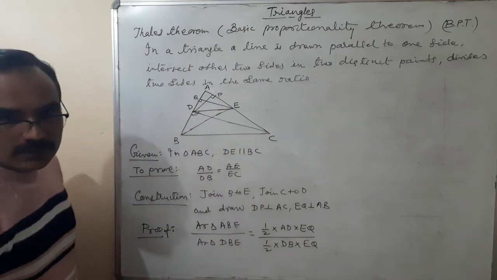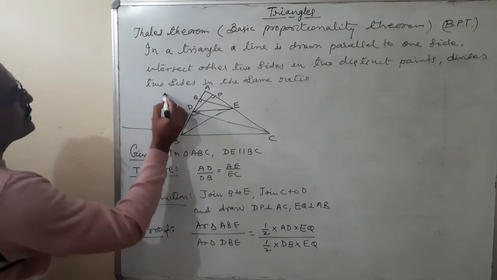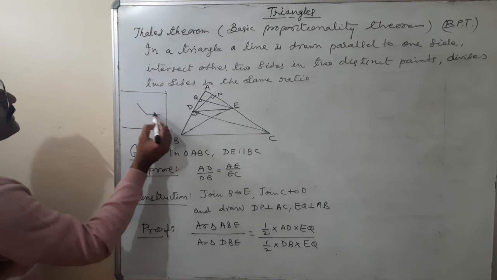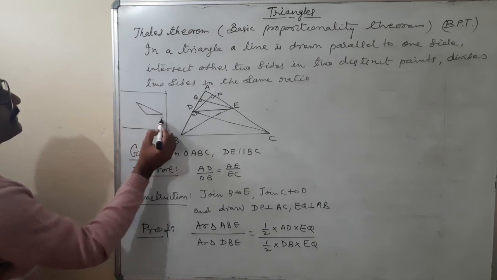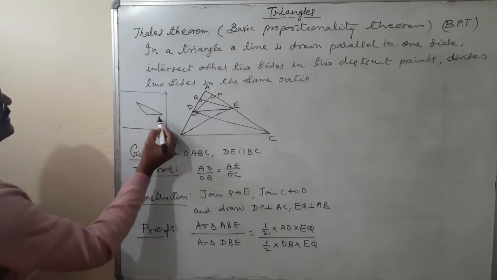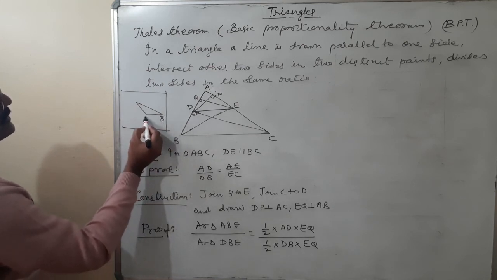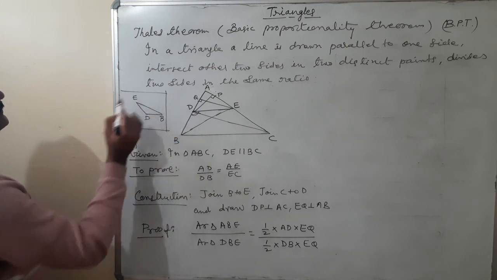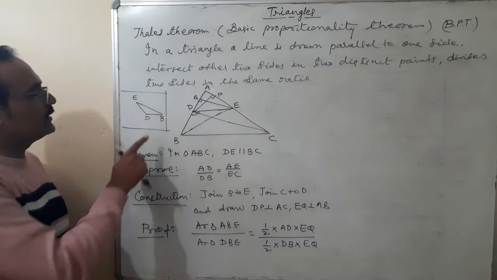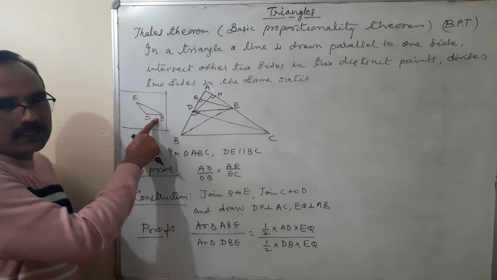I hope you have understood. I'll explain this with the help of this diagram. For example, suppose this is an obtuse angle triangle, with vertices A, B, D, and here is E. And this is one compulsory thing that we have to take for finding the area of this triangle.